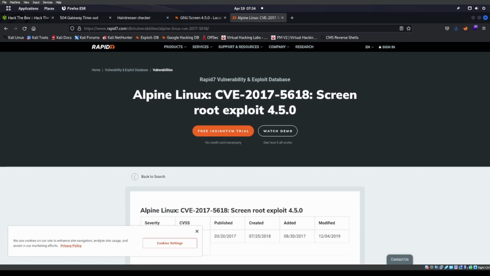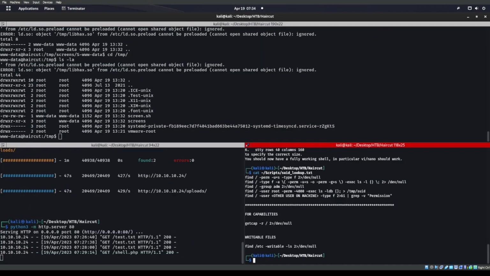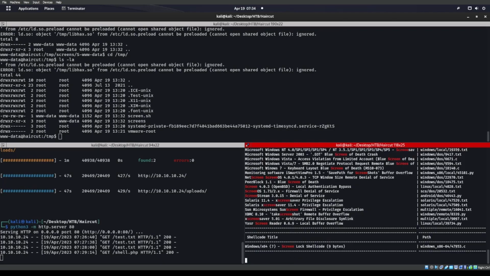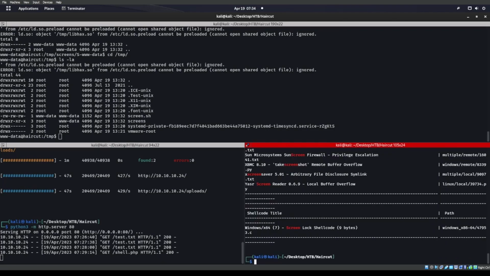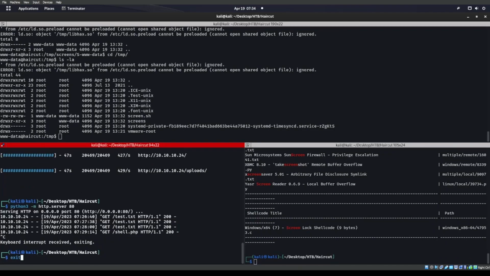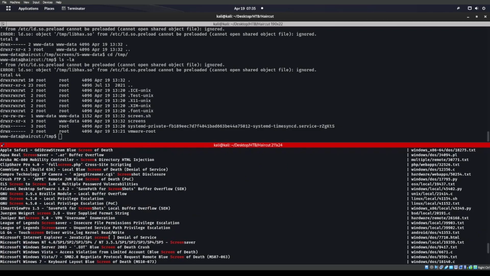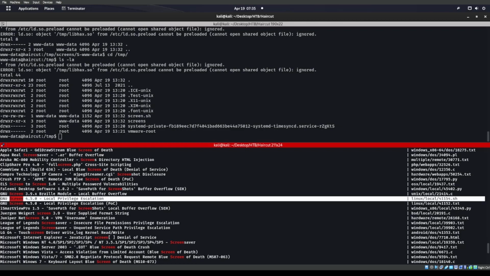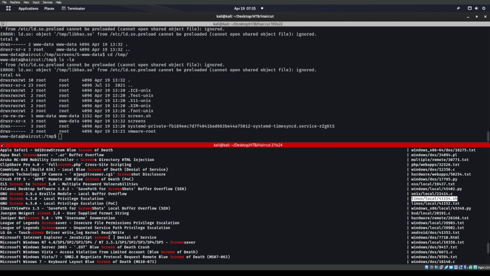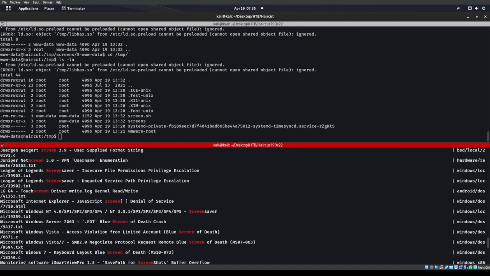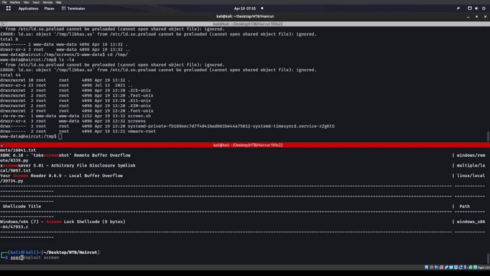So we had the exploit, right? We can also look it up actually. GNU screen 4.5.0. See if this one's any different. I think it's going to be the same one that's up here, because it was Exploit DB, you know what I'm saying? So that's probably the exact same one.